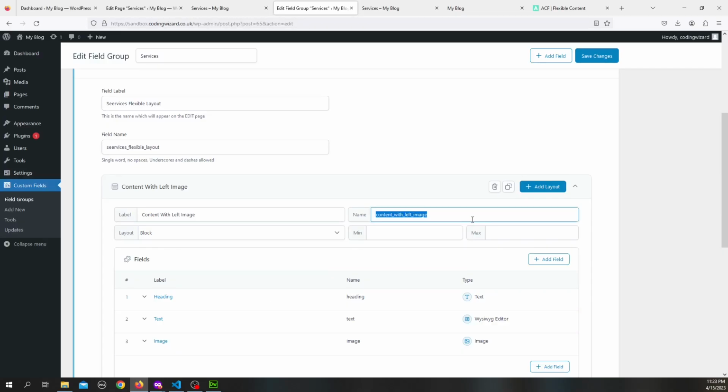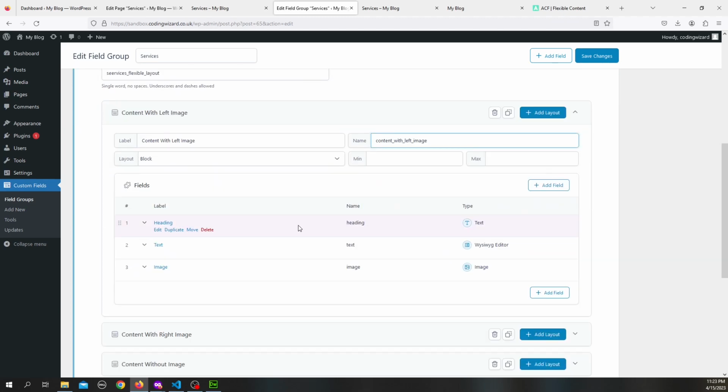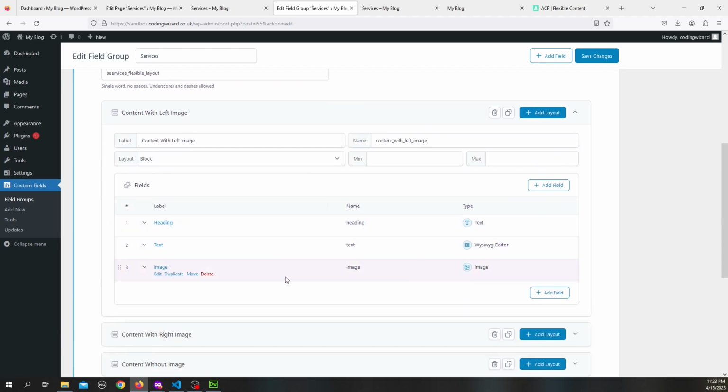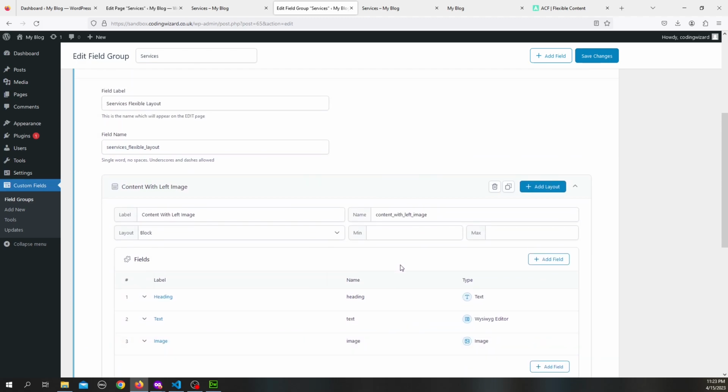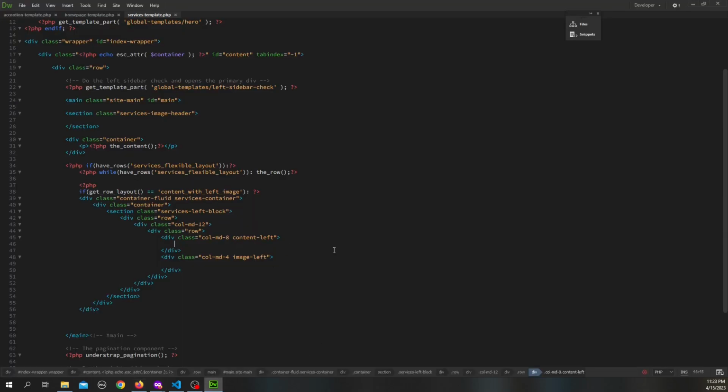First of all, let's check out what we have here. Okay, so we have content with left image: heading, text, image. Heading and text, and then we'll get the image. So let's go ahead here in the content-left. For the title, let's do an H1.